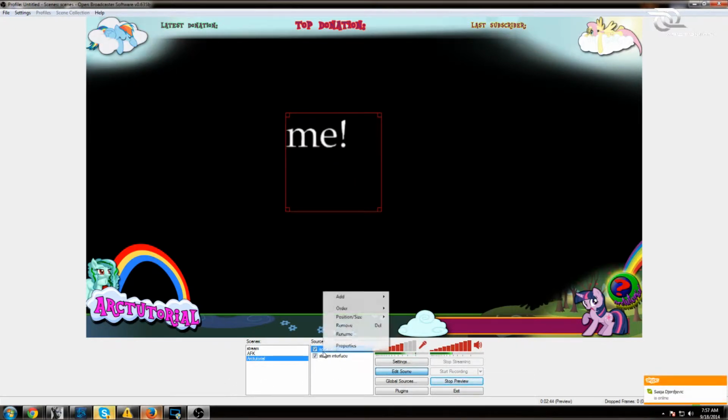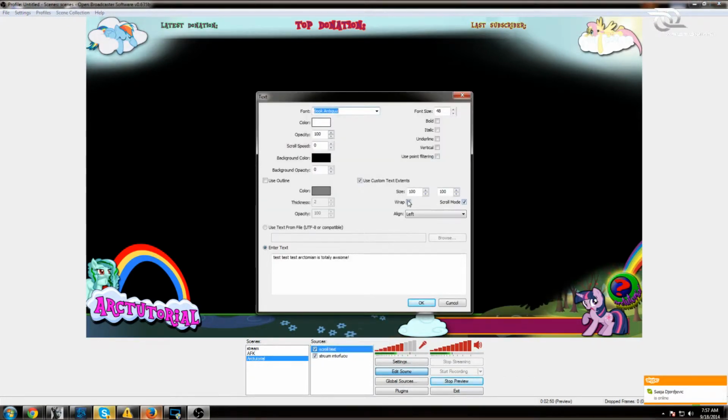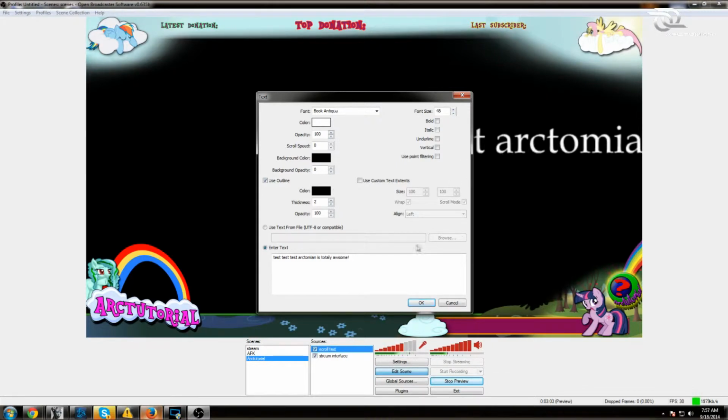As you can see, it's not scrolling, so let's get to the properties again. Apparently that's not the one. Use custom text, use outline. No, this is for strokes, by the way, if you want to have a stroke around your letter type. Still haven't found the scrolling option here. Kind of weird. Oh yeah, here, scroll speed. Jesus, must be blind as a bat.